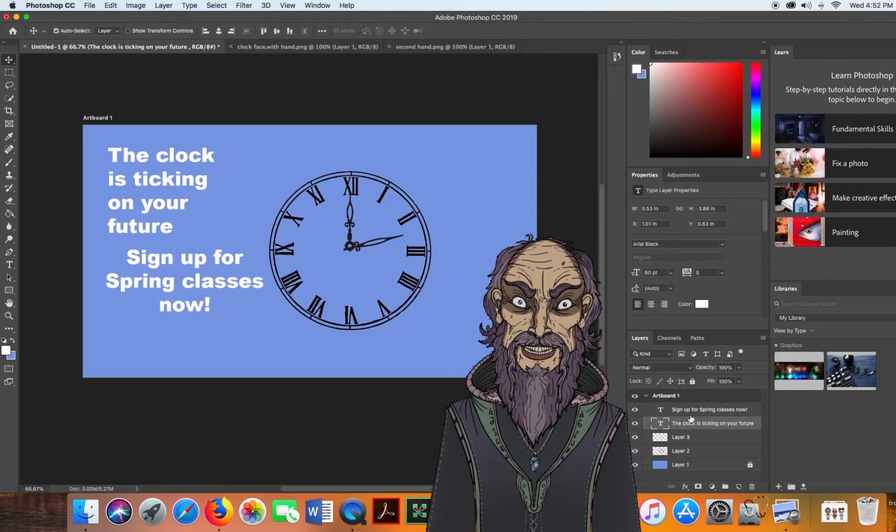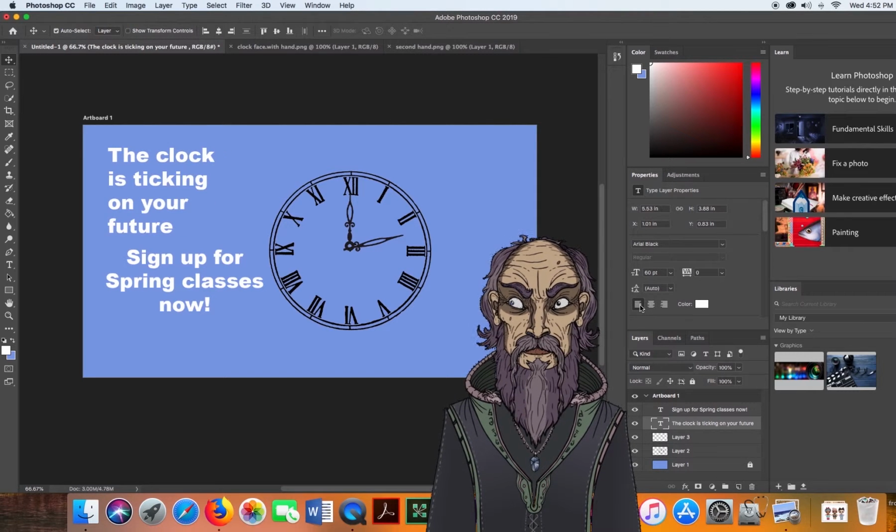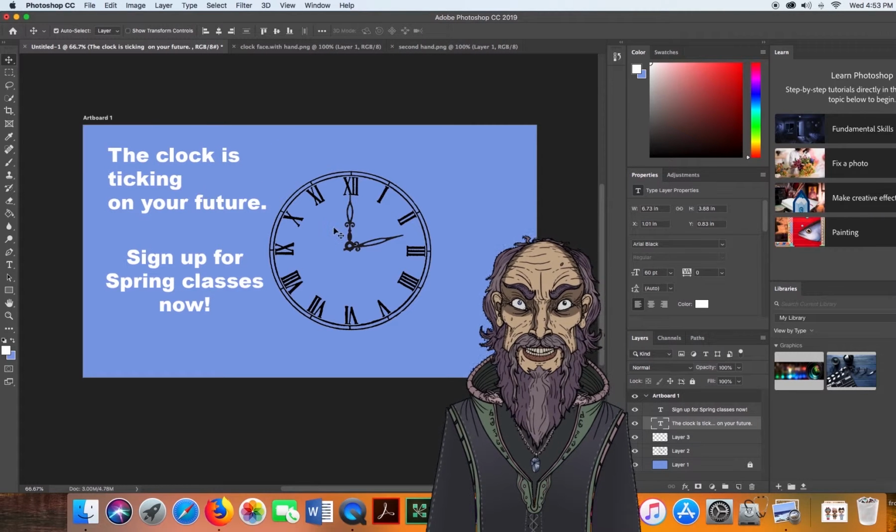We've got our text. Kind of move it around till we feel like it's looking nice. It's really not material for the purpose of this tutorial.